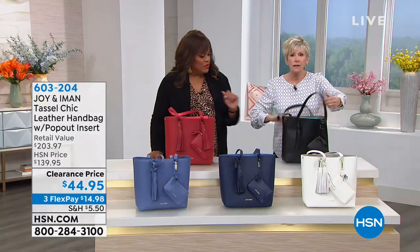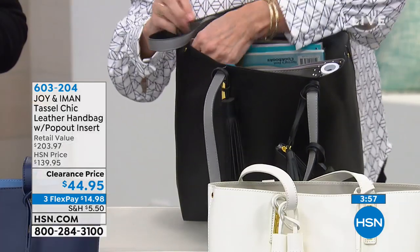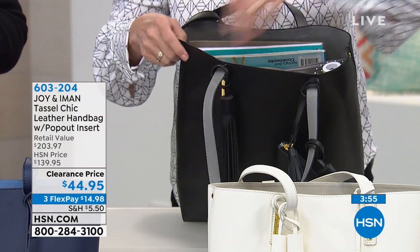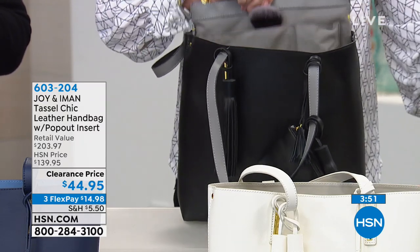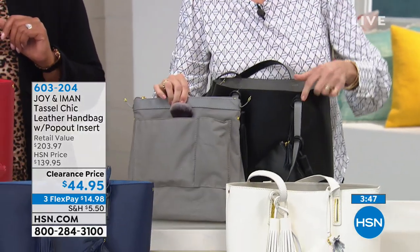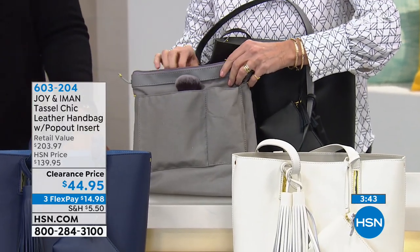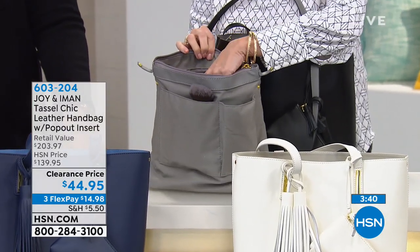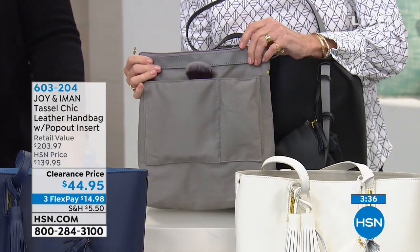Yes, absolutely. So I'm going to lean this forward so you can see. It's snapped into your bag, and then you simply unsnap it, easy breezy. Then the whole interior comes right out. Now you've got the 21 separate compartments. Everything is protected. There are credit card slots in here, pen slots, a place for your passport, a place for your phone. So you can organize your life in your cotton canvas bag.